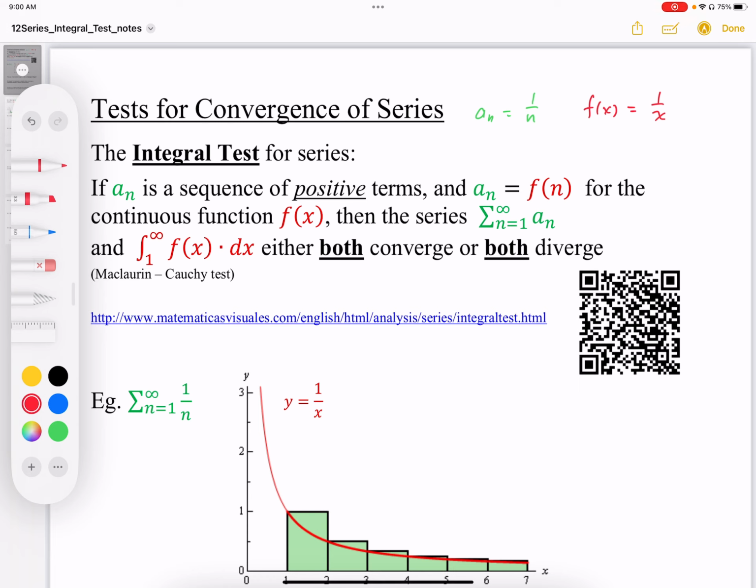And if we take the integral, or the area under the f function, and it converges, we would then conclude that a_n must also converge. Okay, the series using a_n must also converge. If the area underneath the f function becomes infinite or diverges, then we can say that the sum of the a_n terms also diverges. And again, the reason is because although they're not the same thing, a_n is a discrete function and the x function is a continuous function, we can say that they behave similarly enough that the way one behaves, the other will follow.